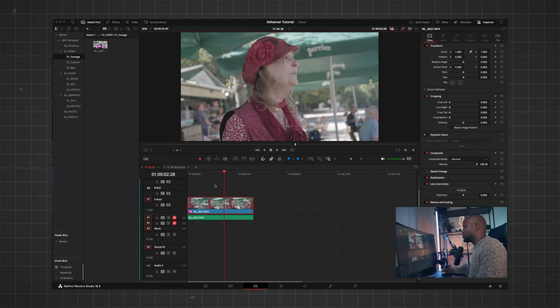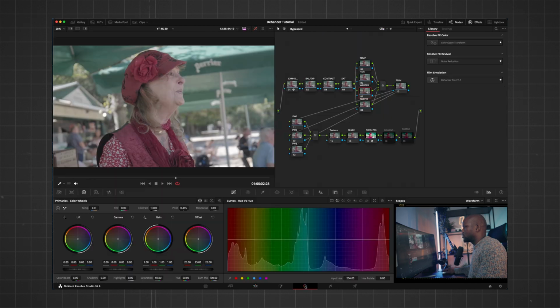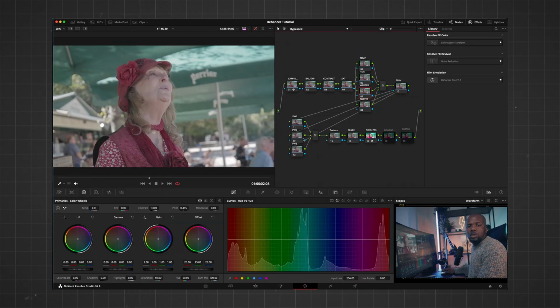So we are here now in DaVinci Resolve, and this is the footage. We move on to the color tab. This is what my color grading node structure would normally look like, with Dehancer here at the end and other color grading will be done here. I usually don't do any color grading before applying Dehancer because you would still need to go back and make adjustments. So I just convert my footage from log into Rec 709 gamma 2.4 and make some very light color correction.